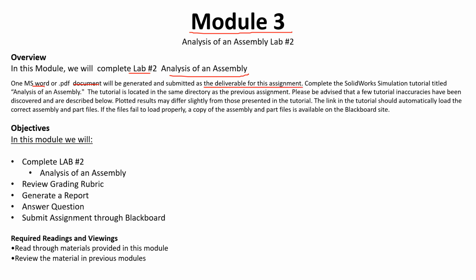And within this lab number 2, what you're going to be doing is you're completing a SOLIDWORKS simulation tutorial. And again, that is titled Analysis of an Assembly. Now, this tutorial is located in the same directory as your previous assignment. I do want to note that there are a few tutorial inaccuracies that have been discovered, and I've made notes on Blackboard to what those inaccuracies are.